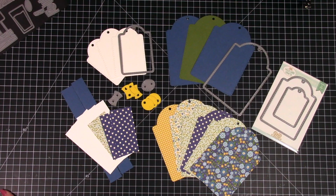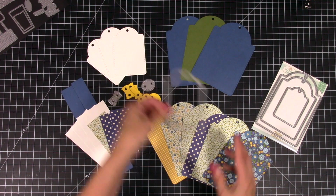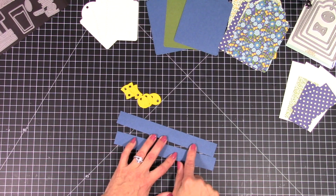And now we're going to move on to the trifold or folio style. So again, I'm using the same dies here, the large stitched tag dies. And I've cut it out six times with the pattern paper and three times with just colored cardstock. I also cut out the tabs that go on the top. I've cut out three pocket pieces, and those pocket pieces are 2x5. And then I've scored a half an inch around all three sides. And that's to make my pockets.